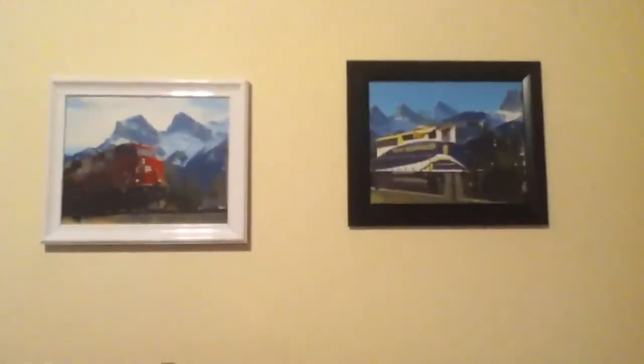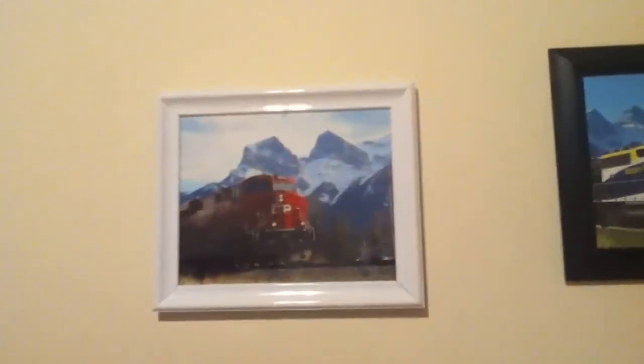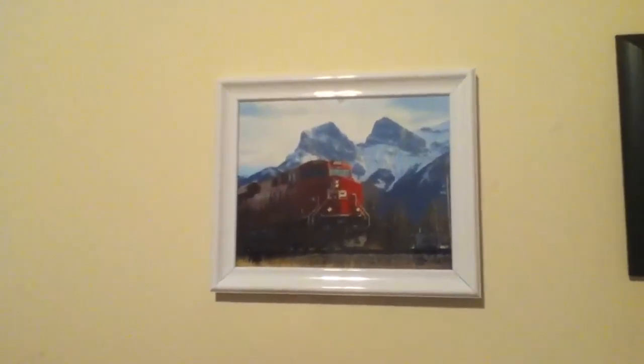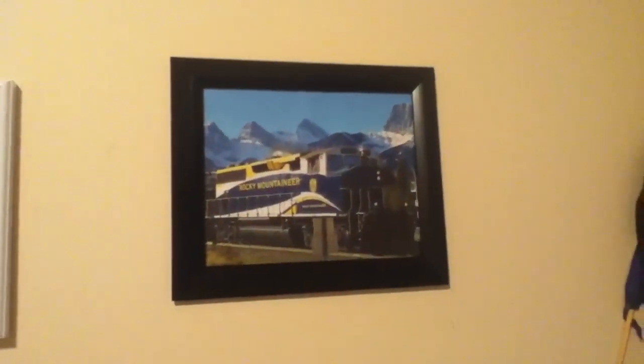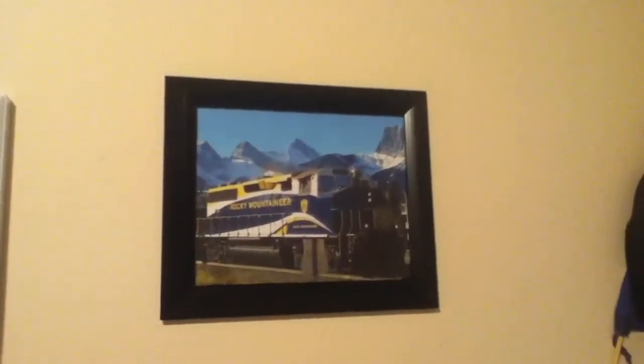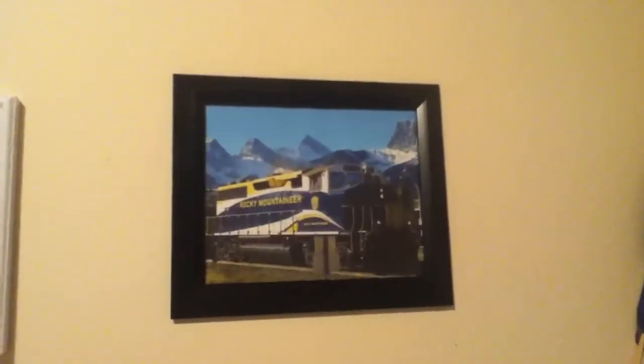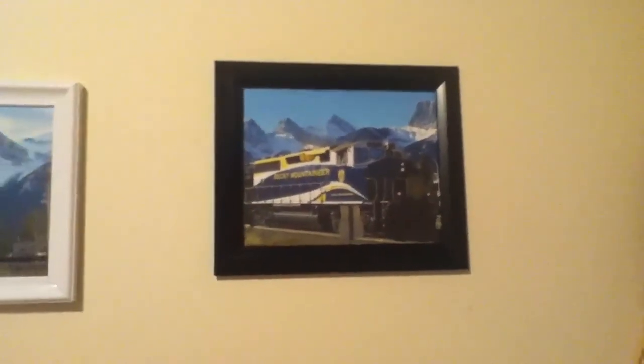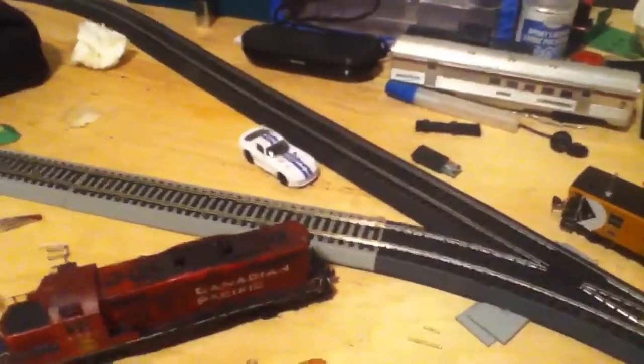Now onto these two photos which I have right up above my layout. This photo right here I had entered into last year's First Choice Credit Union Calendar Contest and it won for this year's calendar. So I decided to enter this photo which I took in Canmore back in April, and it actually won this year's contest for next year's calendar. That was another $100 in cash and a framed version of it, as you can see here, and the photo will be featured in First Choice Savings next year's calendar. So that's pretty cool. I still have another photo that might be a candidate for next year's contest if they have one, and that would be pretty awesome if that photo wins too.